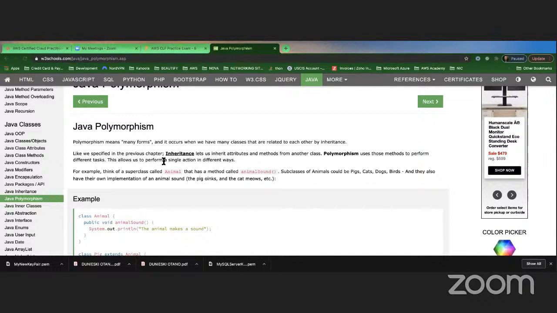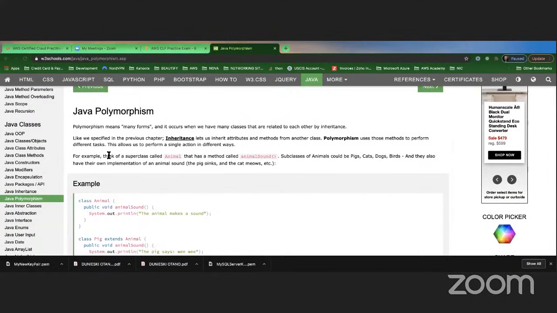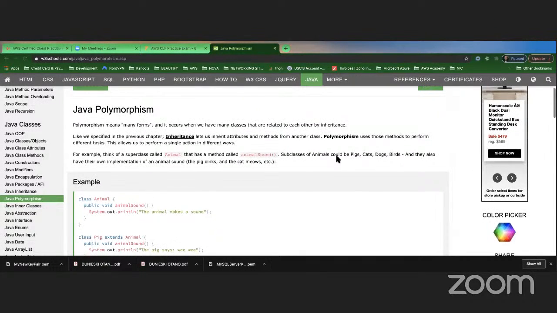This allows us to perform a single action in different ways. For example, think of a superclass called animal that has a method called animal sound. Subclasses of animal could be pigs, cats, dogs, birds, and they also have their own implementation of an animal sound. The pig oinks, the cat meows, etc.